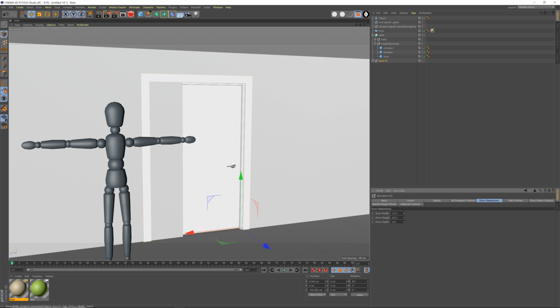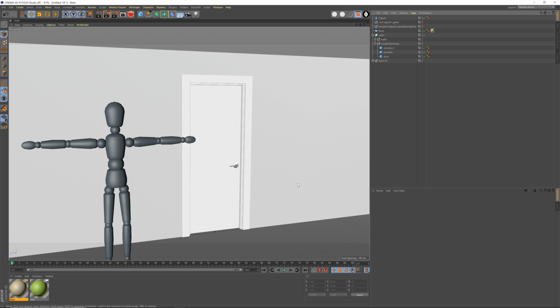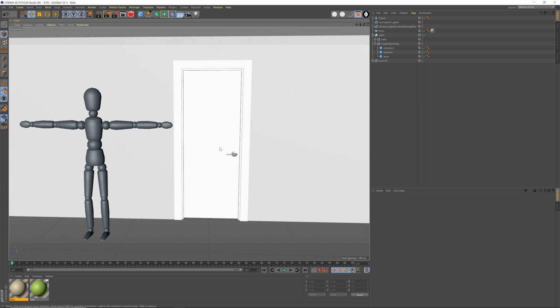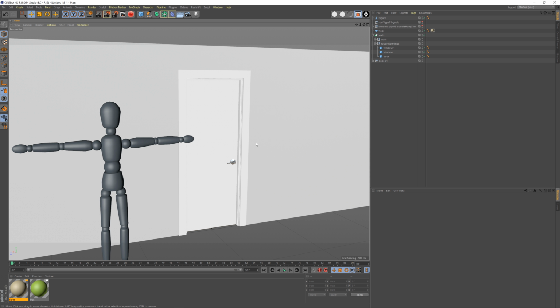Or you could have actually grabbed the door, and if you go to controls, dimensions, you can actually change its width here. So we could have changed it to the size of the opening. But in this case, this door comes in at a rather normal size that's realistic and very common. So I kind of make the opening fit it.